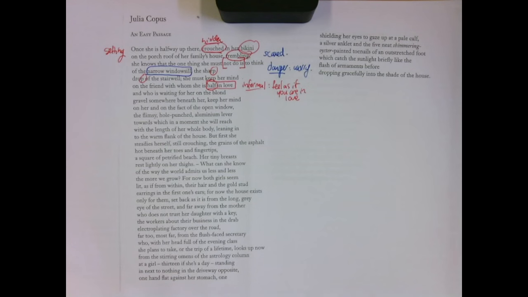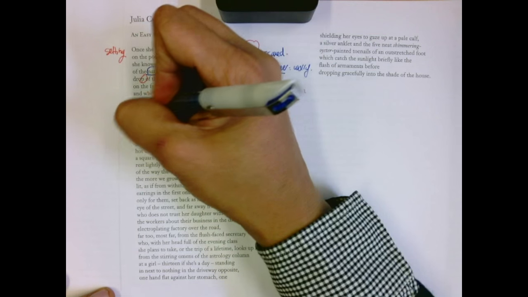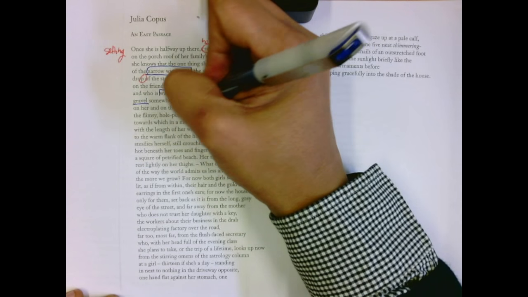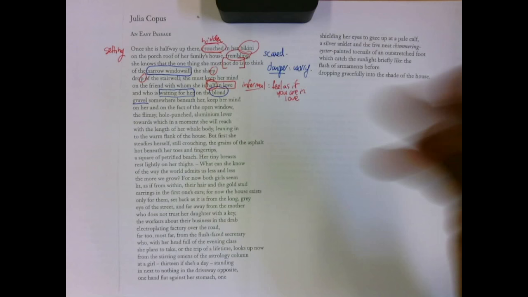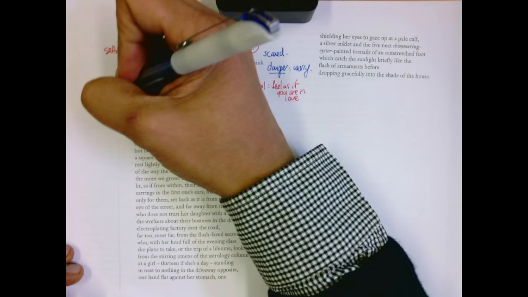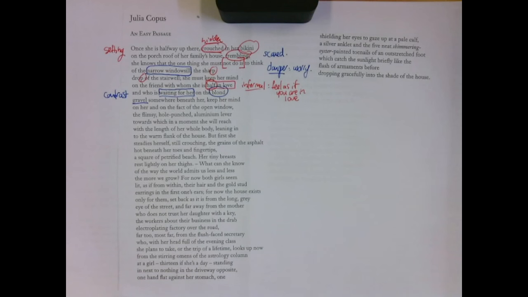So she's half in love. And then this strange adjective blonde to describe the gravel and she's waiting for her on the blonde gravel. So it really suggests a contrast here of, you know, outside we have her friend who she's in love with, blonde, this beautiful soft gravel. Inside we have terror fear, the fear of falling.